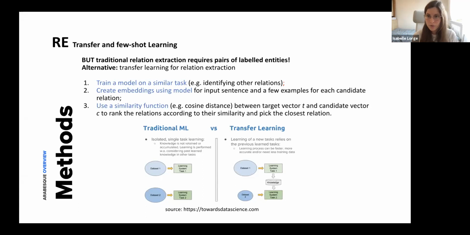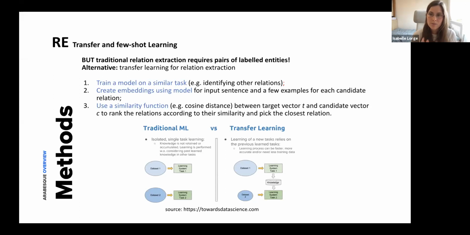Then what you can do is you can leverage transfer learning to extract those relations. So instead of training the model to extract the specific relations that you want to be able to predict, you will train the model on a similar task. For example, extracting other relations. So you train it to extract the relations that you do have pairs of entities for from a knowledge base. And then you will use the model trained in this way to create embeddings.